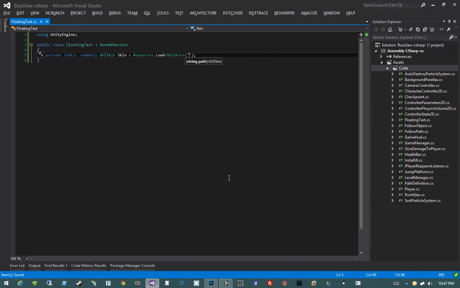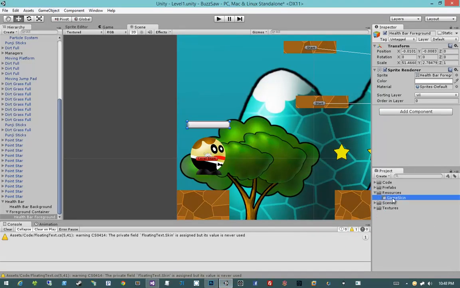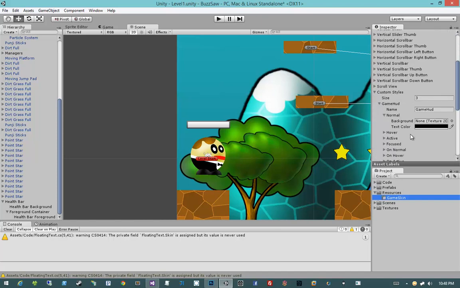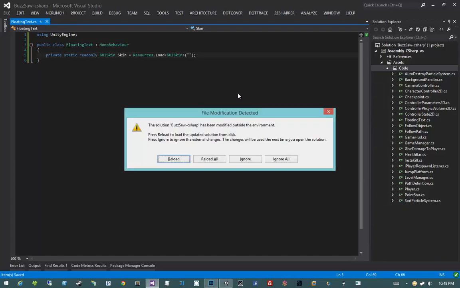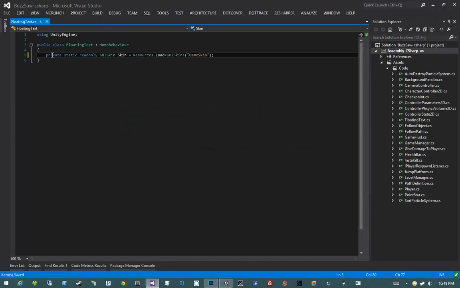The resource that I want is inside of Unity, inside of our Resources folder, and you see it's called GameSkin. That's because I want to be able to style all of our bits of floating text by just adding a new custom style to our GUI skin, our game skin. So I'm going to copy that text, jump back into Visual Studio, and type in GameSkin. That's going to load our GUI skin in for our floating text.